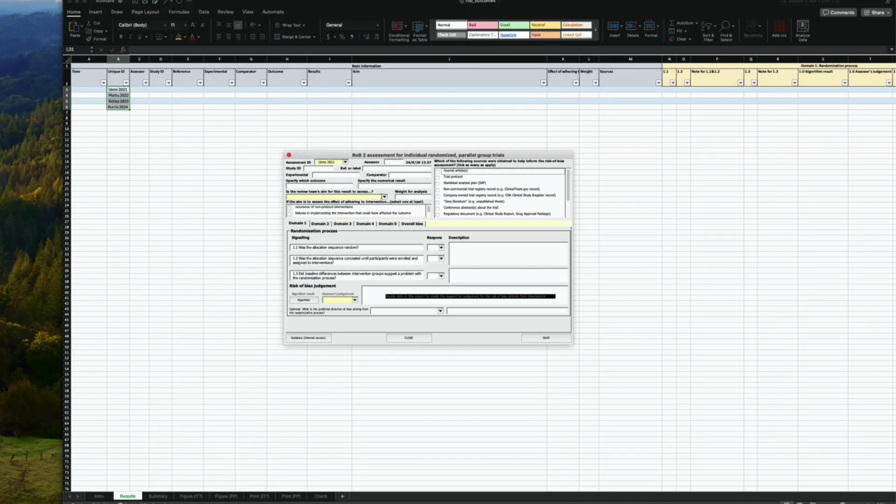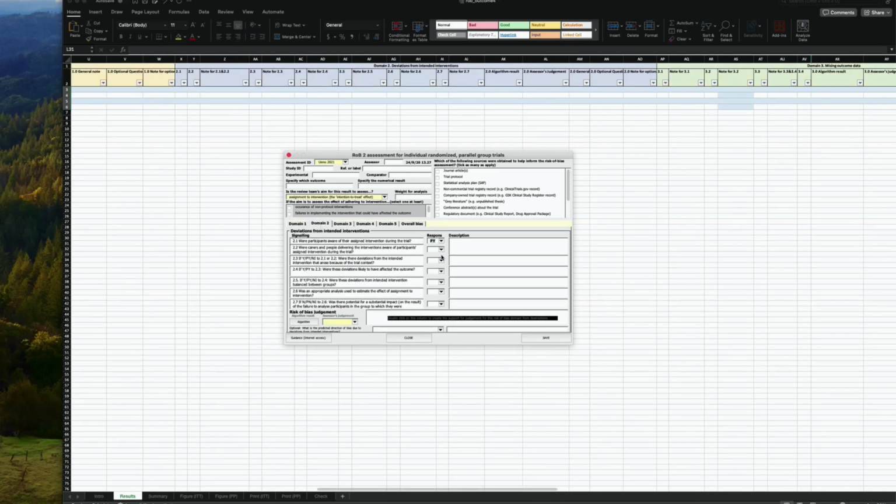Fill in the required information. Remember that all fields marked in yellow must be completed. For responses, use Y for yes, PY for probably yes, PN for probably no, N for no, and NI for no information. After completing each domain, click Algorithm Results to view the suggested RoB judgment.